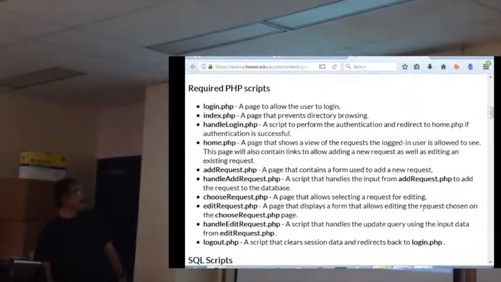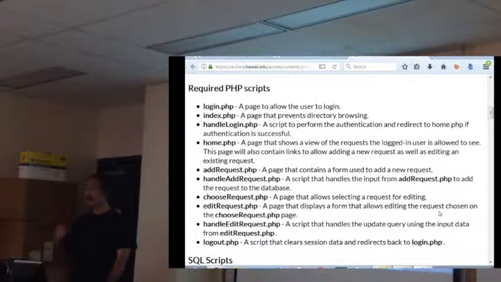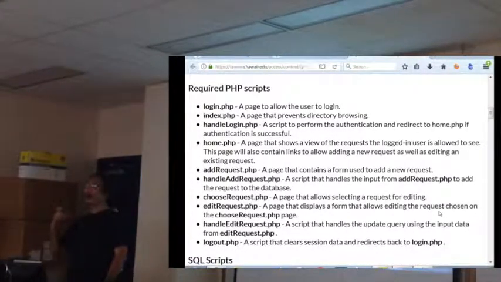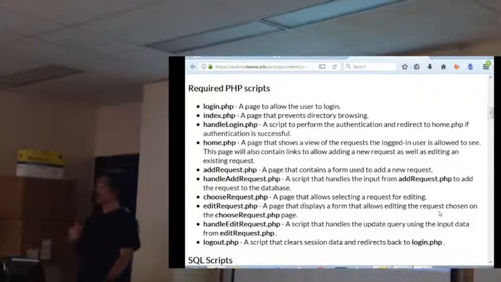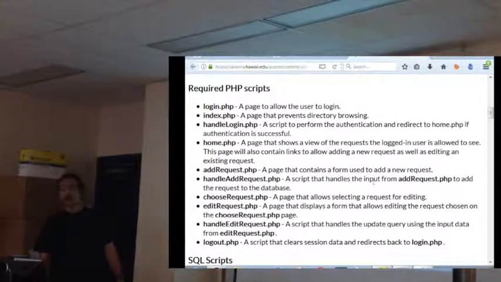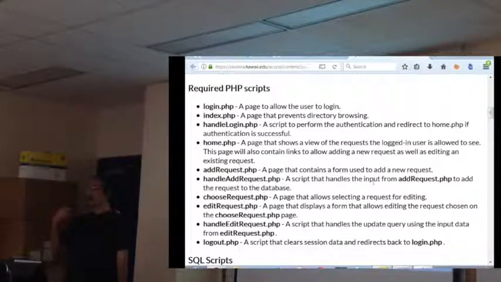Okay, so it shows a bunch of PHP scripts that are going to be for the project, but only 4 of them are not done. The rest of them, there's 6 other scripts there, are already completed, so you don't have to make any changes to them. But you need all of the PHP scripts for your application to work. So that's something that you need to get to eventually. You're going to be able to get a copy of those files, and I'll show you how to do that in a little while.